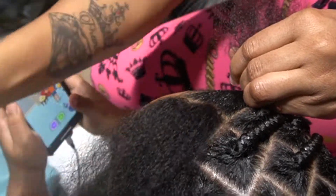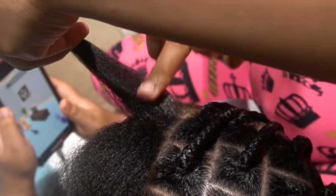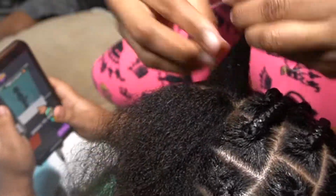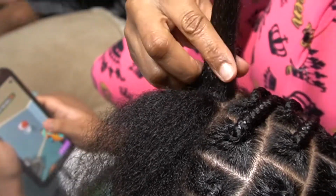Now, this is also the time where you're gonna see how I start the plaiting process. Because it's very easy and it's like riding a bike. Once you know how to do it, you'll be able to do it for life.